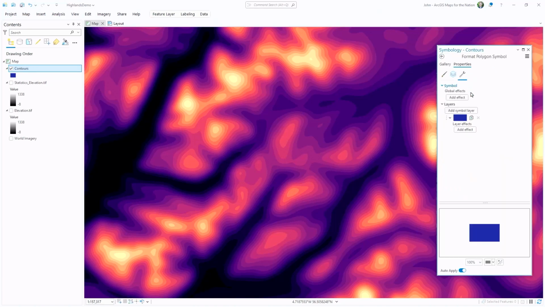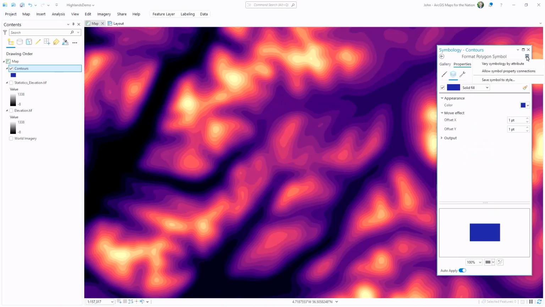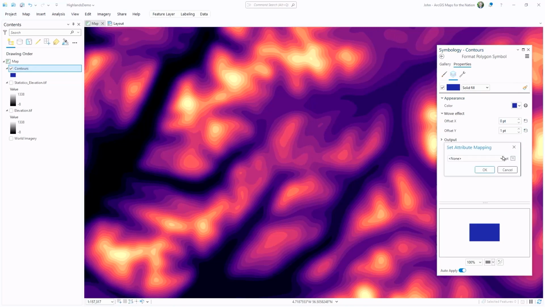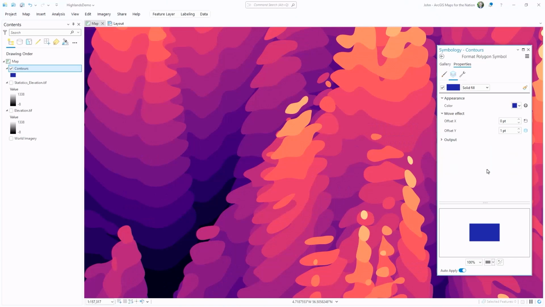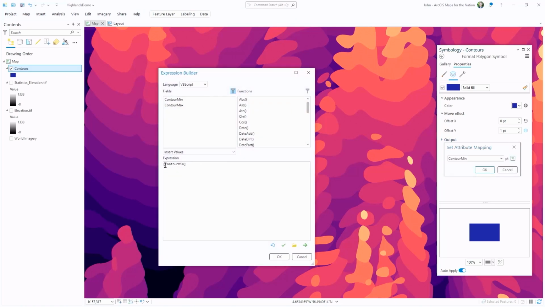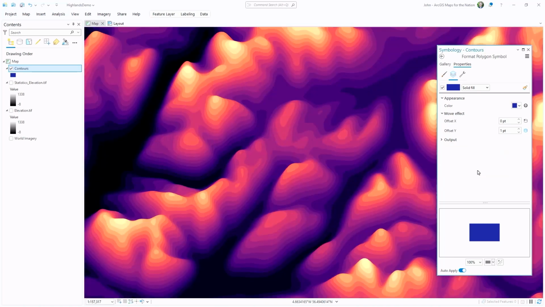I'm going to open up the symbology panel for this. I'm going to add an effect because I want to have them splayed vertically based on their elevation. I'll choose to link these attributes to the visual options, and I'll choose Contour Min. And there it is. Oh my goodness. It's like I've taken this stack of playing cards and smeared it up. The only problem is I've smeared it a little bit too far, so I'm going to tone this down a bit. I'll open up this formula, and I'll reduce this by a factor of 10. I'll divide this by 10 and see what we get. Okay, something that looks kind of like I want to reach out and touch this. Like I always want to reach out and touch Ken.